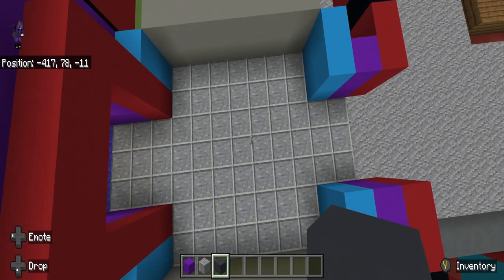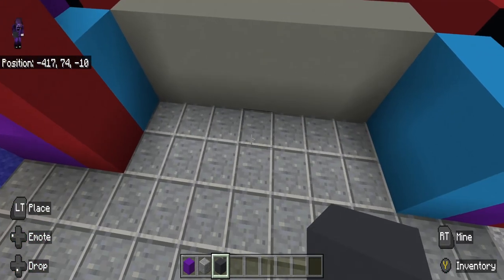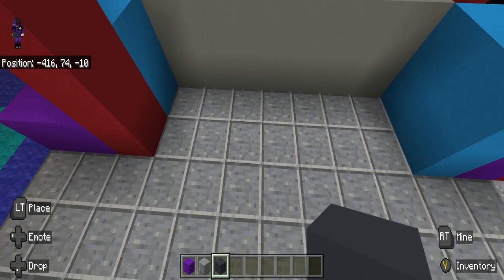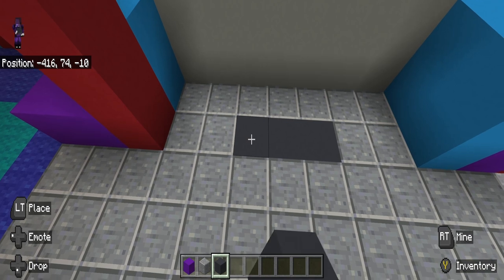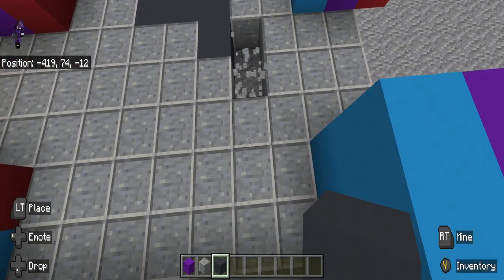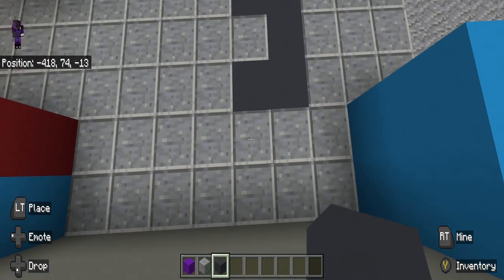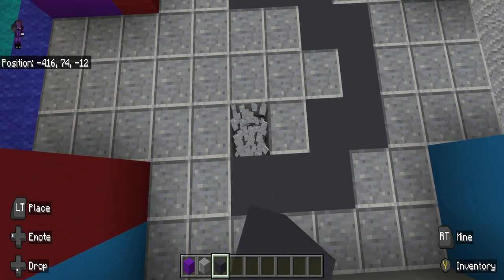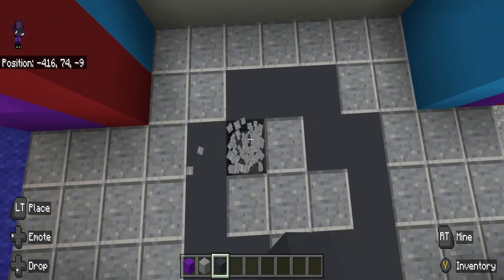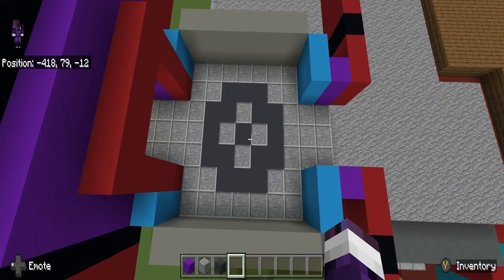And then what you guys will do is grab your gray concrete. Look at this spot of the elevator and go down one block and go 1, 2, 3, 1, 2, 3, then go down one, then go 1, 2, 3, then go down one right here, or go to the left, go down 1, 2, 3, go up, then go left 1, 2, 3, and then go right, and then go one like this. And then place one in the middle, just like that, and there's your little logo.